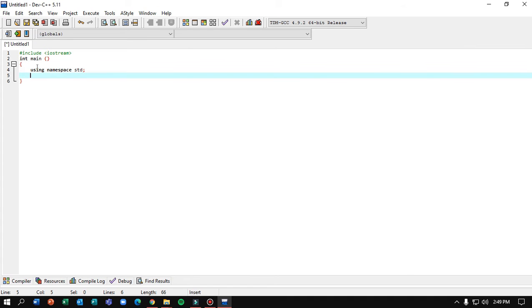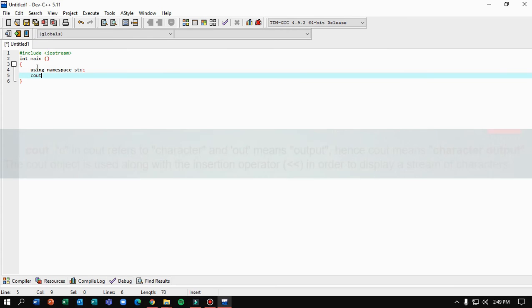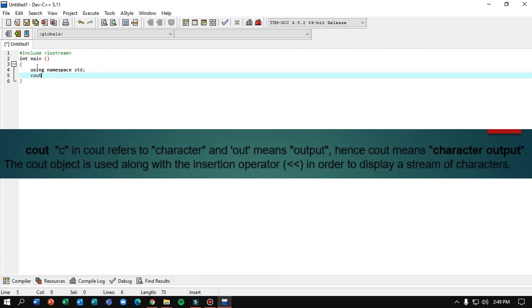The first thing that we want to do is type cout. This is just basic output. The c in cout refers to character, and out means output.